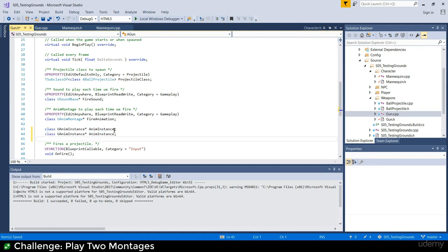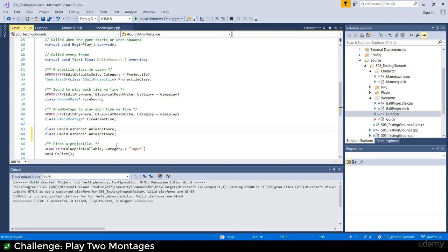Just a quick post-video edit. In general, it's not actually a good idea to remove the U properties. Just remove all the arguments from within their brackets. The reason for this is that a U property means that Unreal will not garbage collect this object. So if you want to be sure that it won't just disappear on you, you should put the U property there. Now, as it happens, in this case, our anim instance is referenced from somewhere else, so it doesn't get collected and we're okay. But that's just getting away scot-free. Really, you should leave the U property there, just with empty brackets after it.